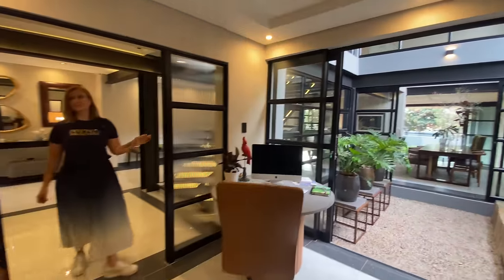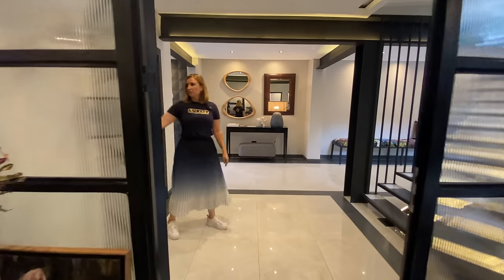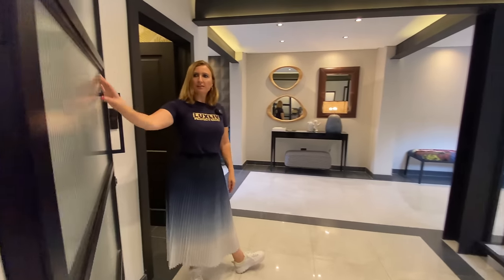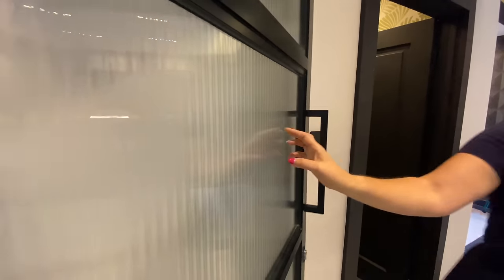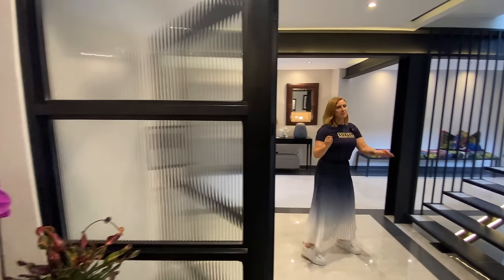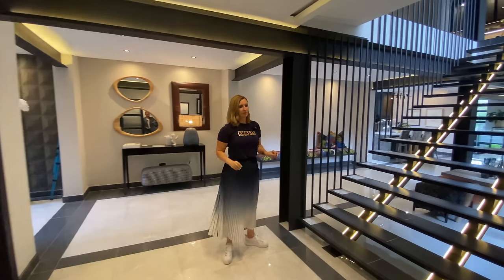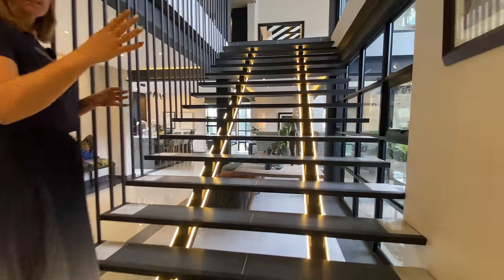I love the flow. Everything is nice and open — big windows, big open spaces. What's beautiful is the glass and the custom-made black framing. Look at the design on this glass — it brings a 3D element, but it also keeps the inside of the office completely private. So if you're having a business meeting, it's private.